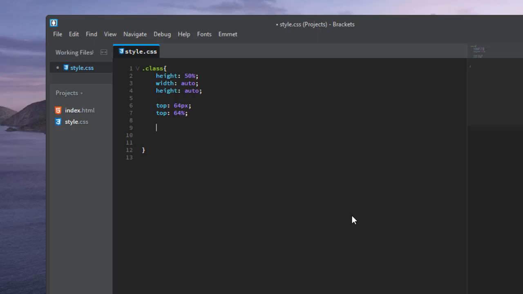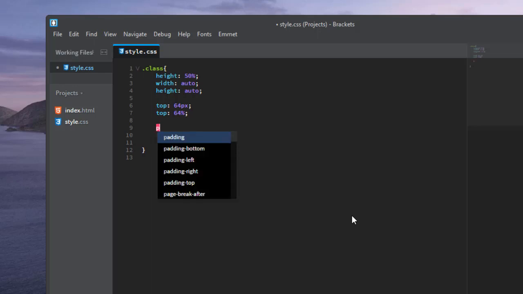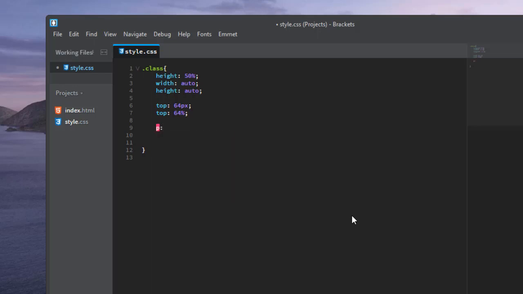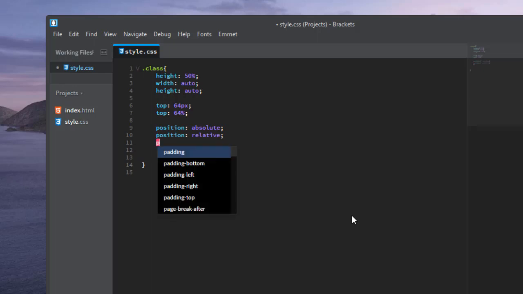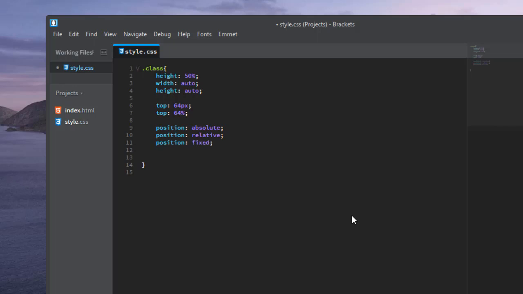Something else you can use is positioning with absolute and relative. In this case I type P for position, then colon, then the value, for example A for absolute. For relative, I type P then colon, then R. For fixed position, P colon F, okay.